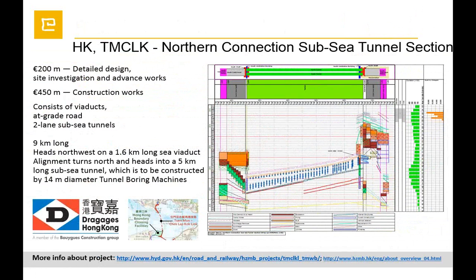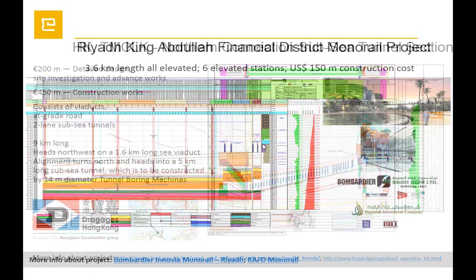This is a tunnel mega project in the UK, and this is also a similar logic, and this is one project in Hong Kong. These are not the final part which we are able to represent to you, but these projects are also ongoing now, and the contractors are already using Tilos. So this is the logic on the drawing: intersection profiles, section profiles, and the works and the locations. This project was in Primavera as well.